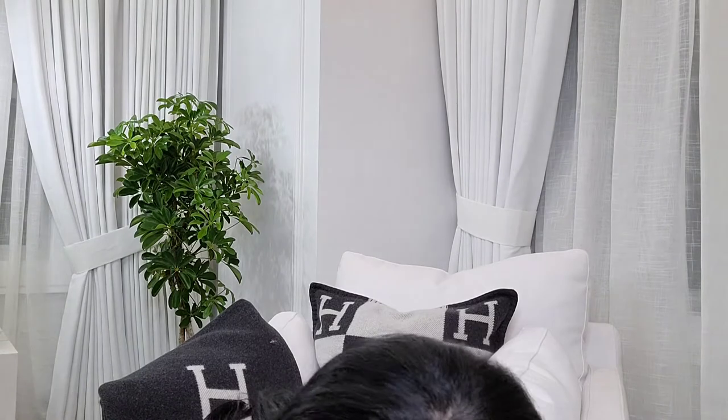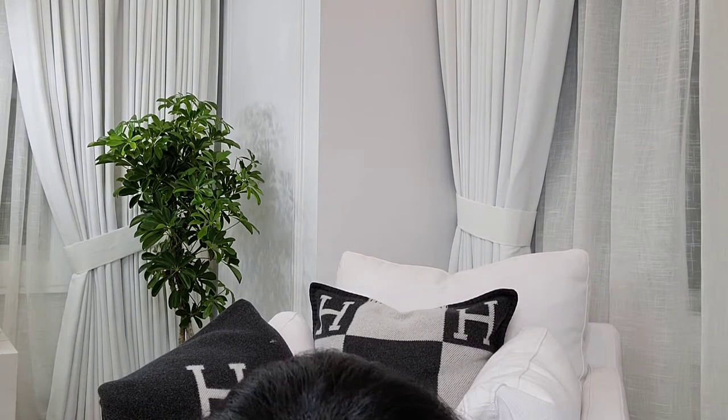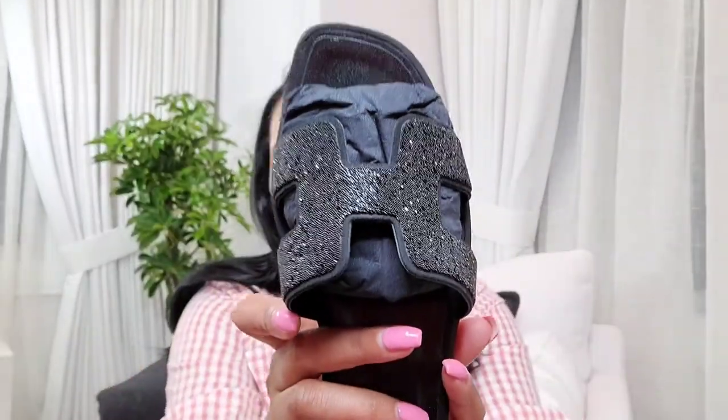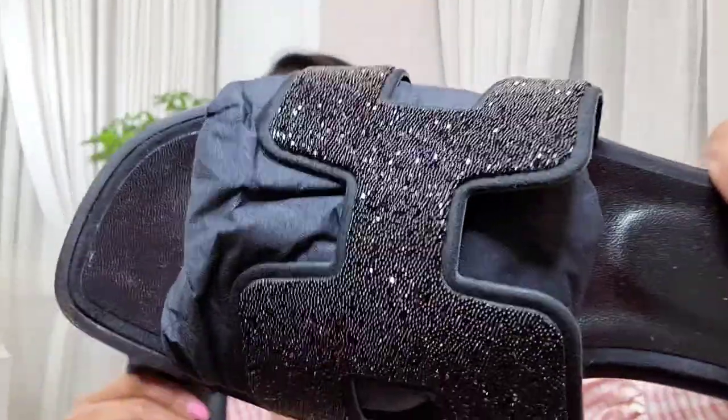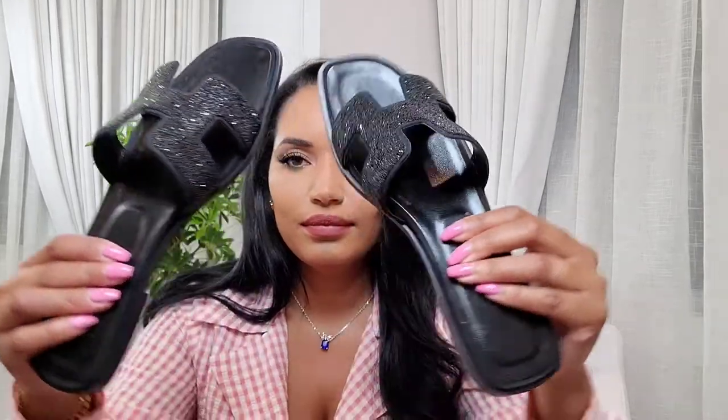I want to give a full disclaimer: I received the wrong color sandals. They were supposed to be burgundy and I got a really shocking surprise — the wrong sandals. I am just livid and so upset. But we'll continue with the video and I'll show you what I received instead. So this is another pair of black sandals, but they are just all black. The other ones were black and silver; this is just bedazzled black. In the light you can see the difference — the first pair is silver and this one is all black.